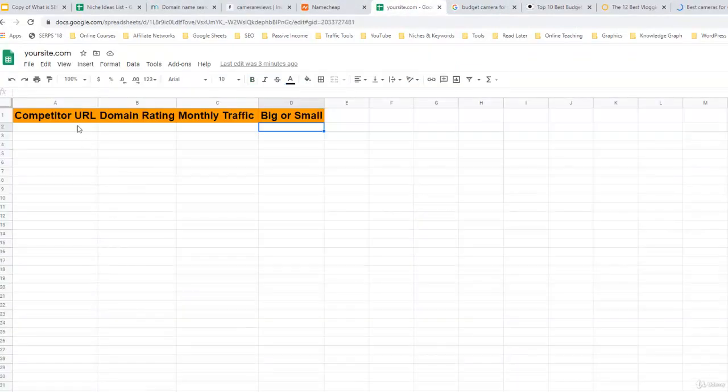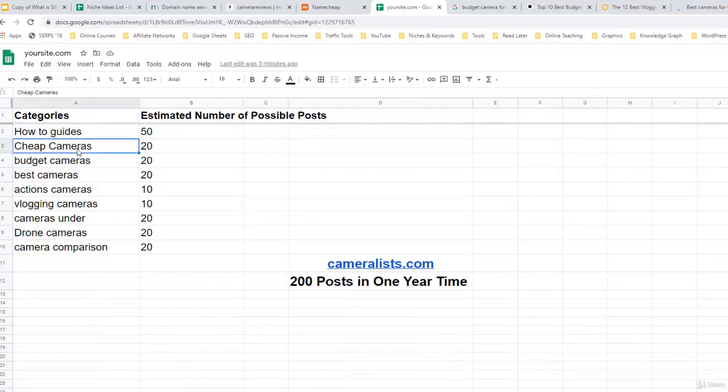Competitors. How you can find the competitors for your niche, right? This is very easy. This is not difficult. Simply we have to go to these different categories, because these are the main categories which we will be adding to the menu of our website, and then we will be writing content using different keywords that we will find later on in the upcoming lectures.